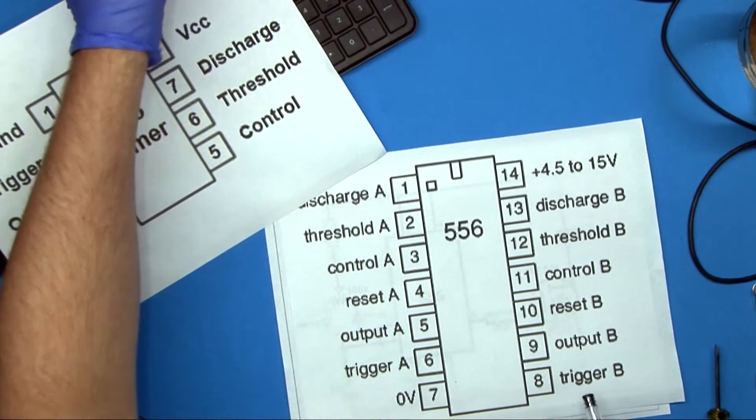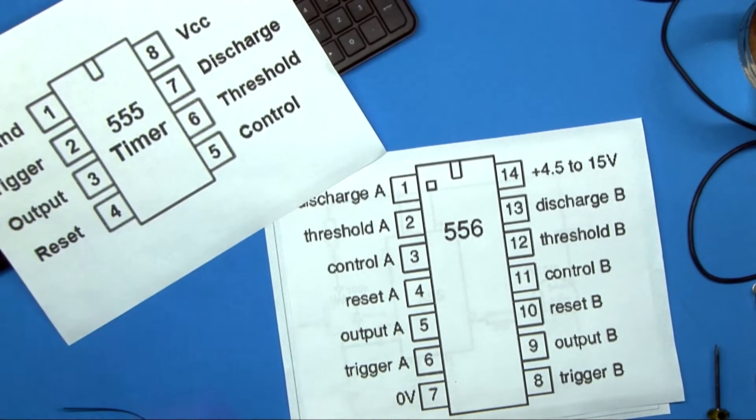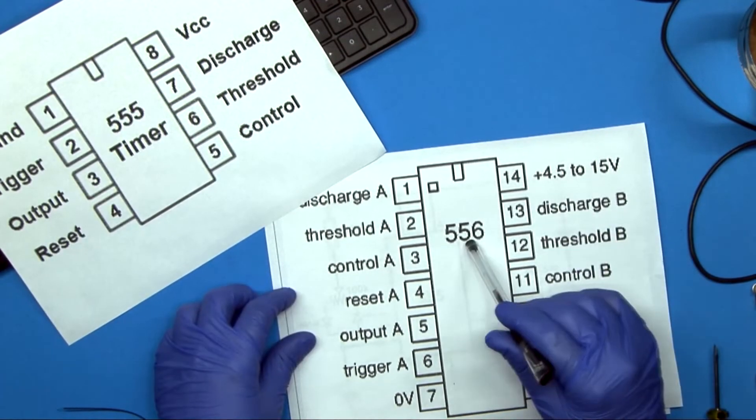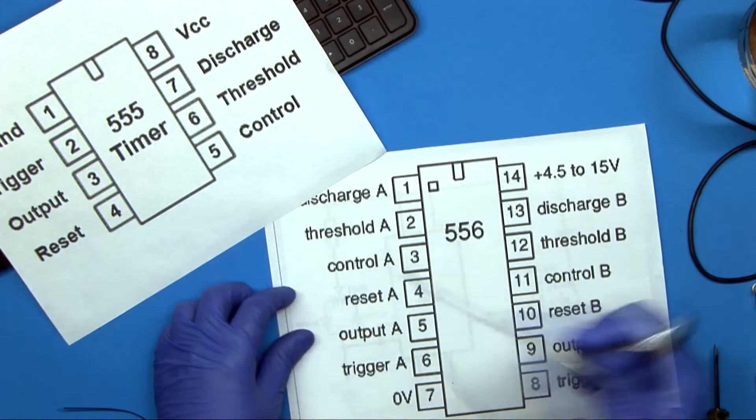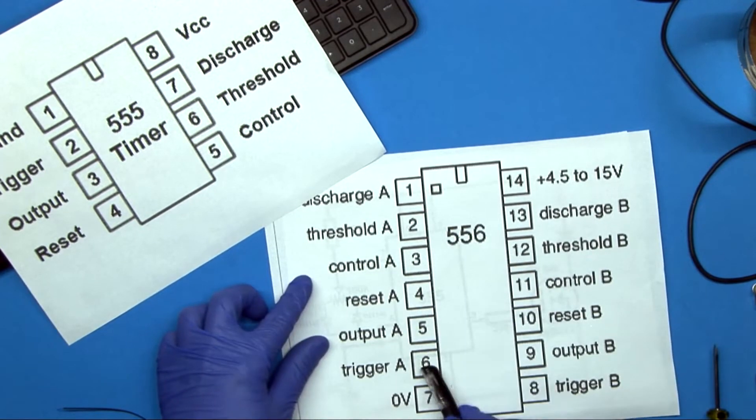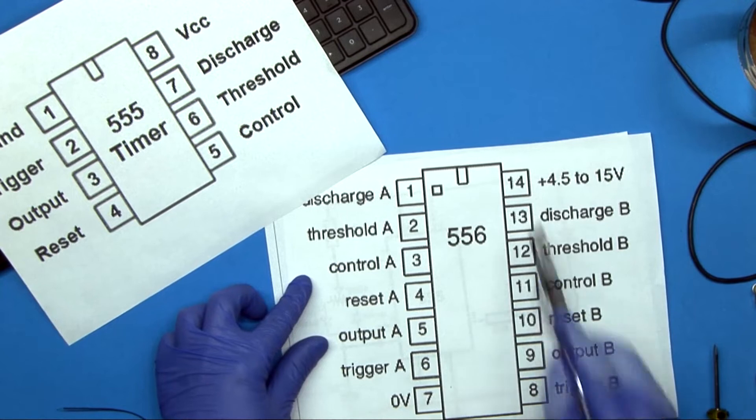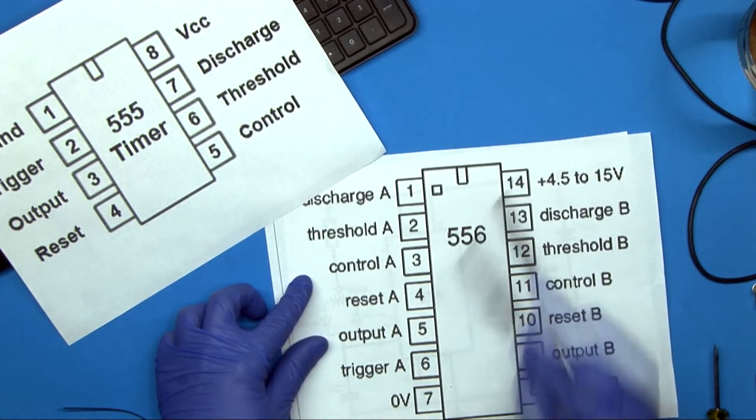And this is a very crude setup, very cheap, but it works. Why not build it yourself? So this is the chip I'm going to use, and essentially a 556 is just a dual 555. You have one 555 down here, another one right here, and then they share the positive and ground.